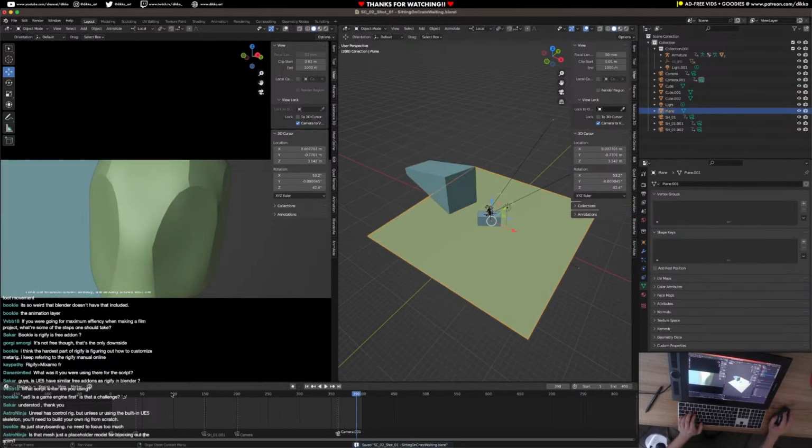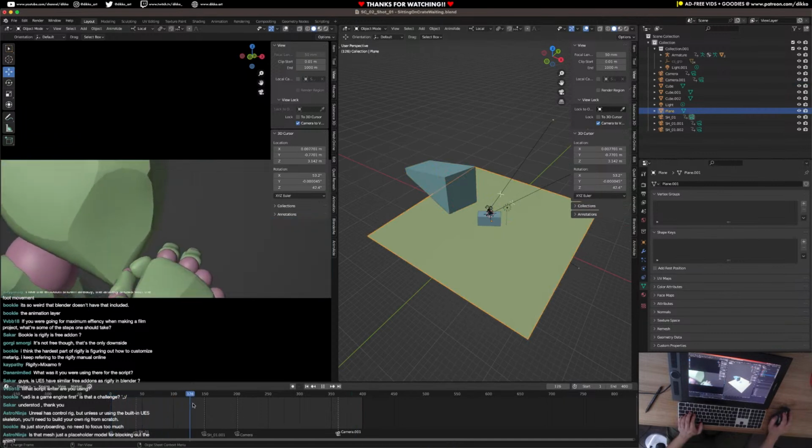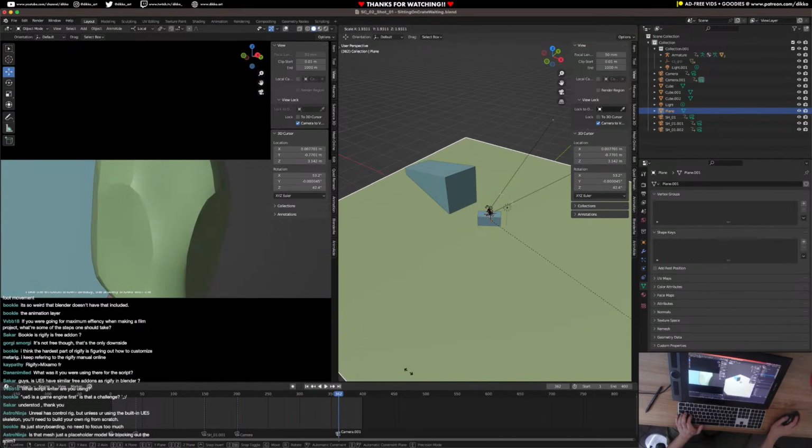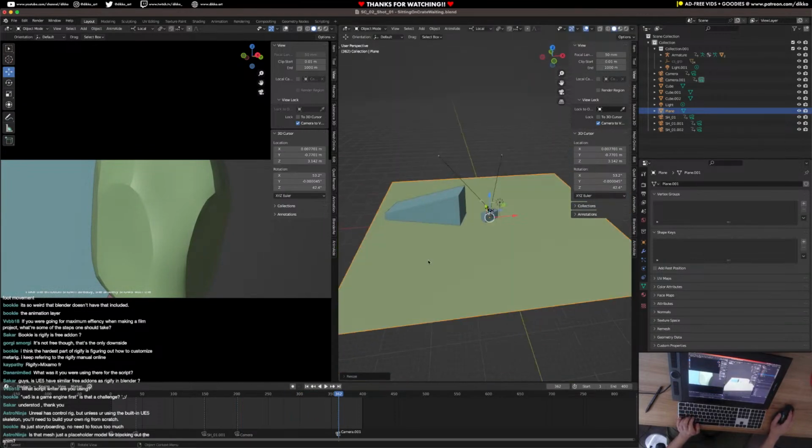Also note that even in this shot, the ground isn't even showing. I could technically get away with not even having the ground in there, but just for the sake of future scenes, I will be including that in the scene, so I'm going to keep it there. All right, cool. That's all set. Now I'm going to go back to my first scene and, because I've established the scene around the area first, I'm going to go ahead and use the first scene to have the ship fly in and land. So that's what I'm going to do now.